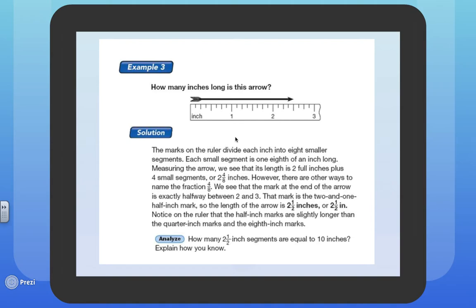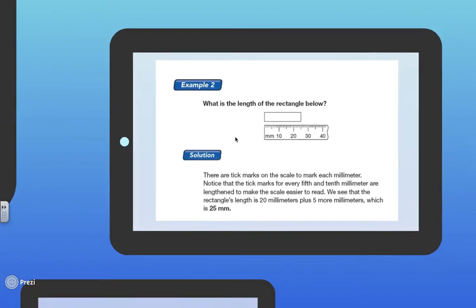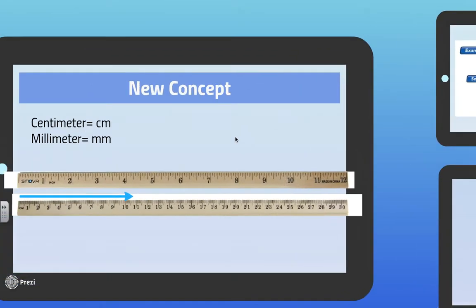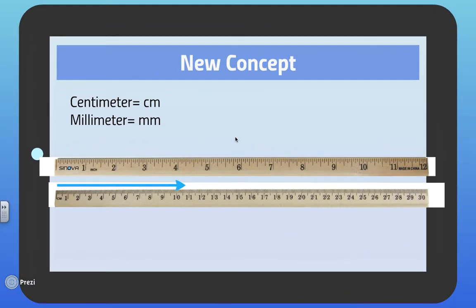Before we go to this example, I kind of want to go over the difference between inches and the metric system. Okay, internationally, the metric system is known as the International System of Units, and they use things based on 10, on tens, okay, on the power of 10. So a centimeter is 1/100th of a meter.